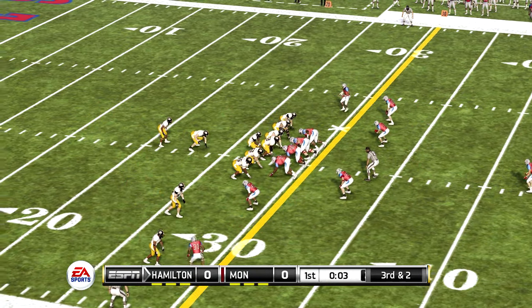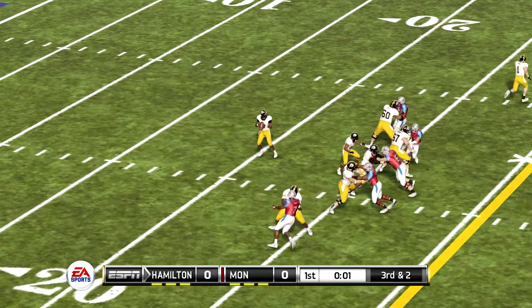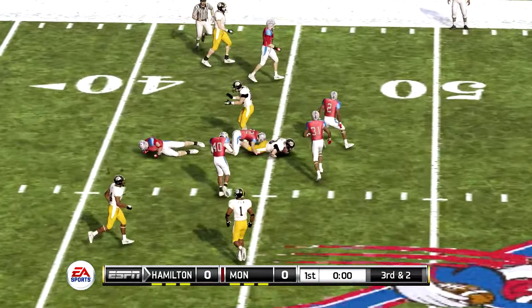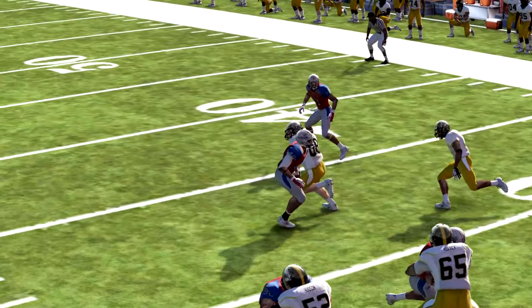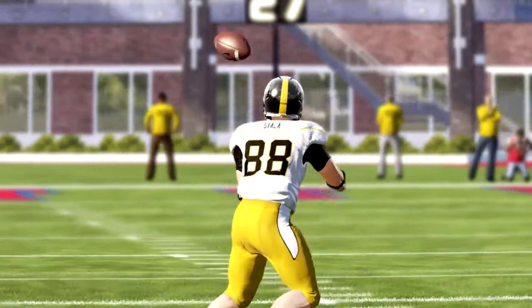This crowd is energetic and they'd really love to see a stop right here. Glenn fakes a handoff. The junior makes the catch. And down he goes at the 44. It's a great job here by the quarterback of recognizing the outside linebacker blitz and delivering the football for a 1st down.